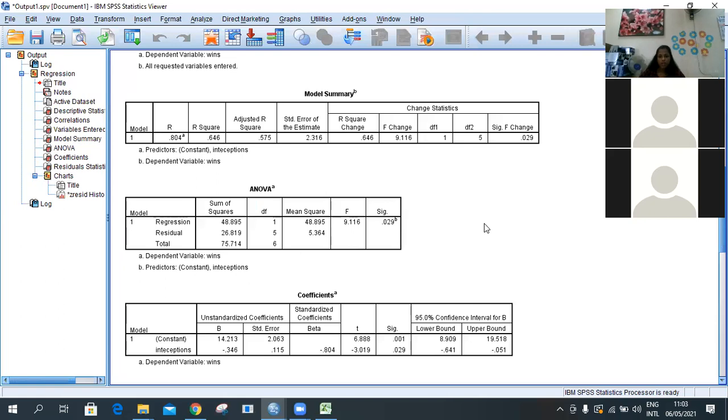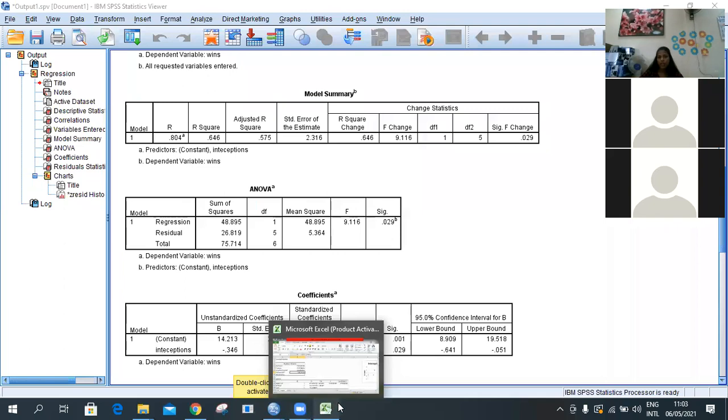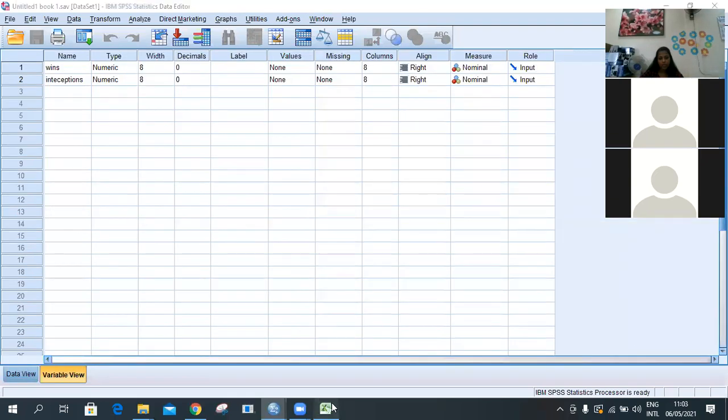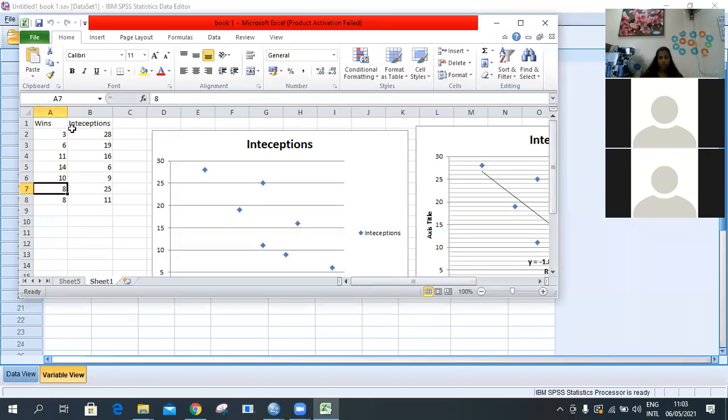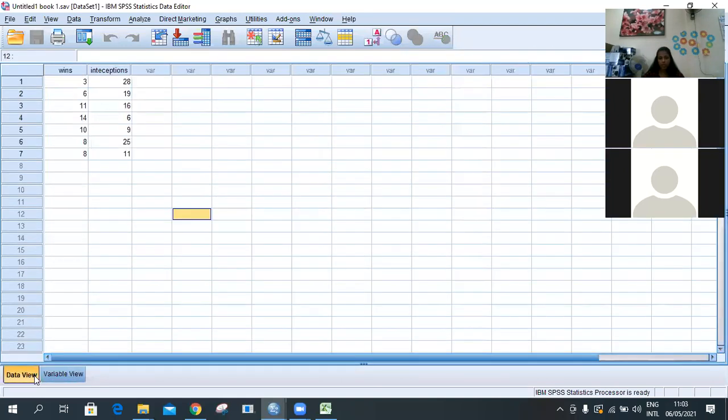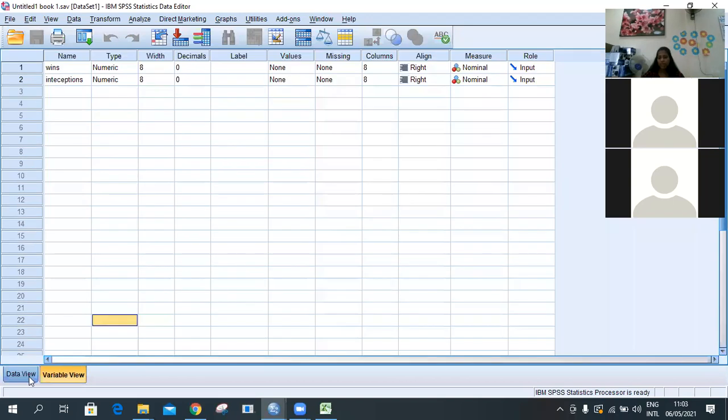One person asked for a summary of this calculation. Again, at least I will repeat, please listen. This is the calculation you already did in your Excel sheet. Here we have to do the same thing in SPSS also. So this is your interface. In the interface you have two windows for SPSS: the first one is variable view, the other one is data view.